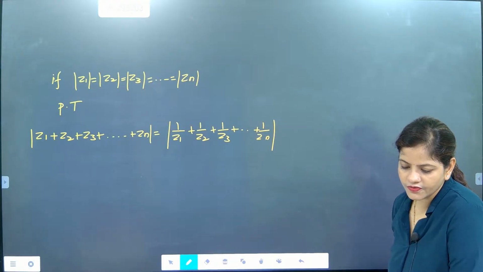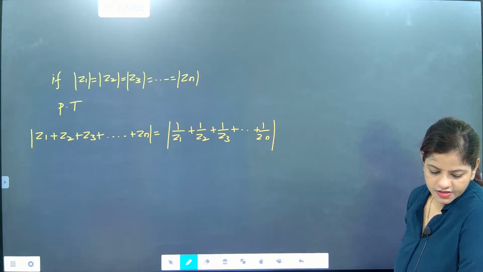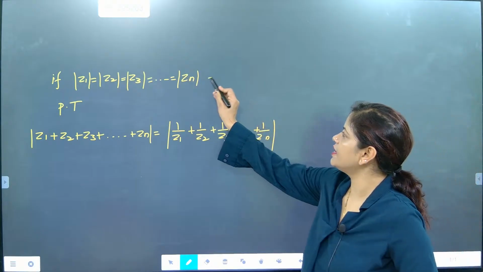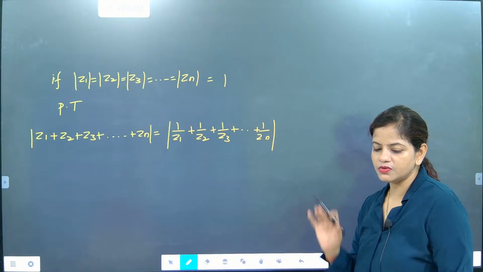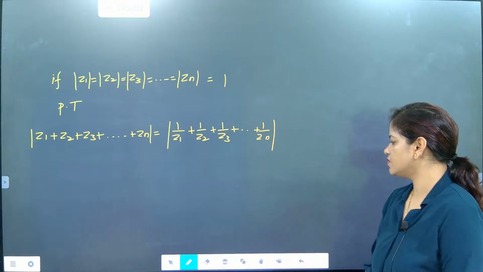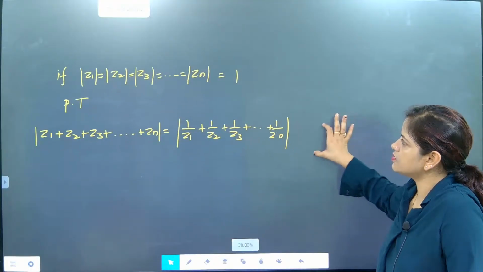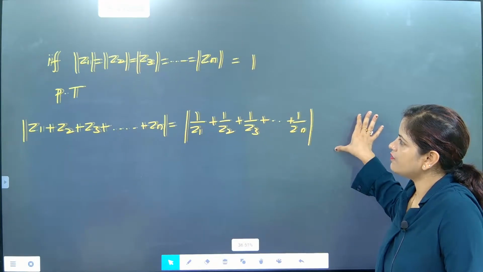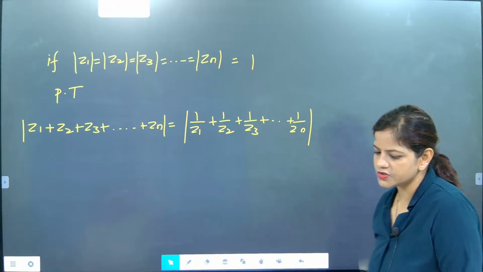One small work we have to do, beta. Zn will be equal to 1. I missed one question. It will be equal to 1. Now, how to bring it to the denominator section? It's not a tough question. It's not at all a tough question. This is your question, beta, and you have to solve this question.